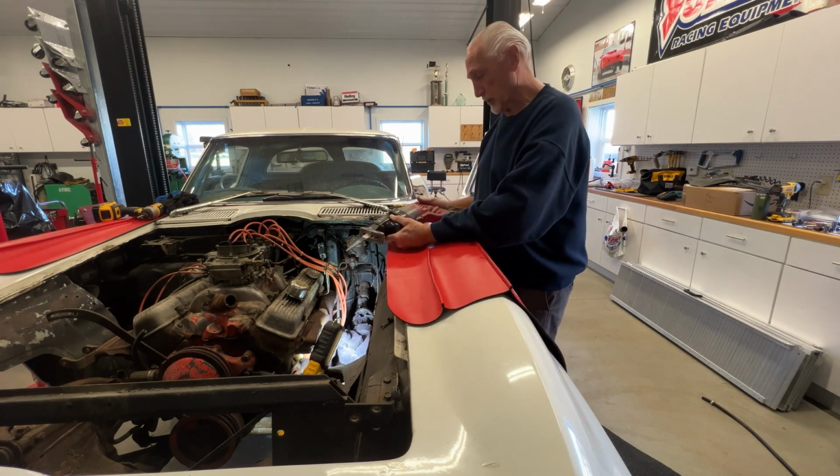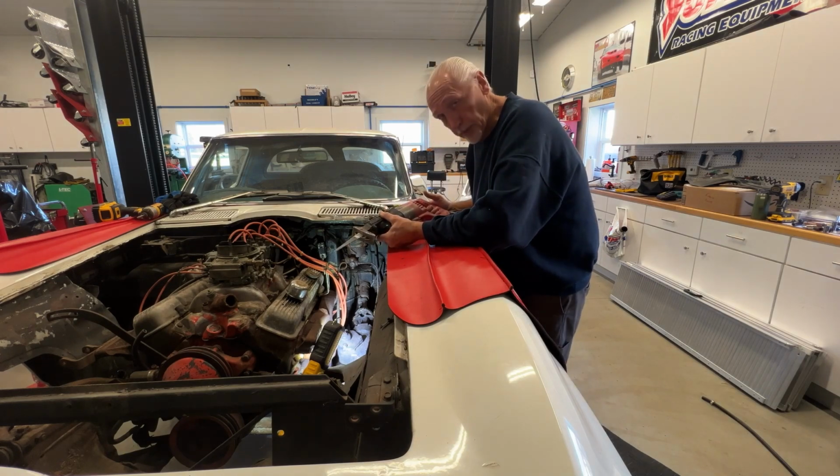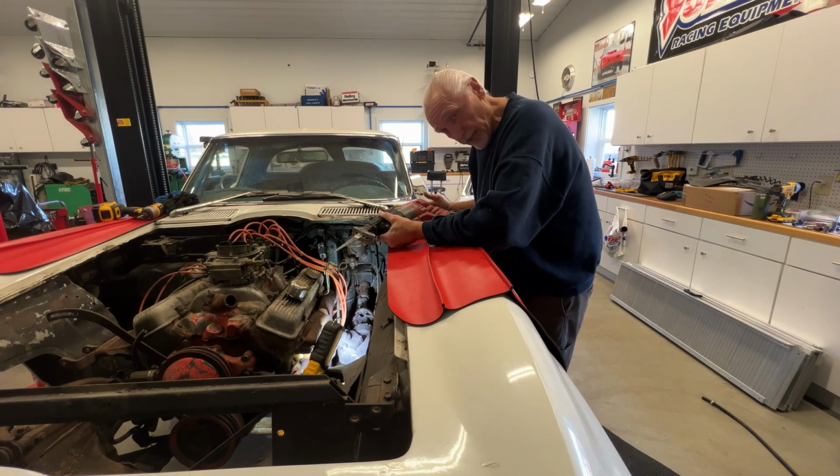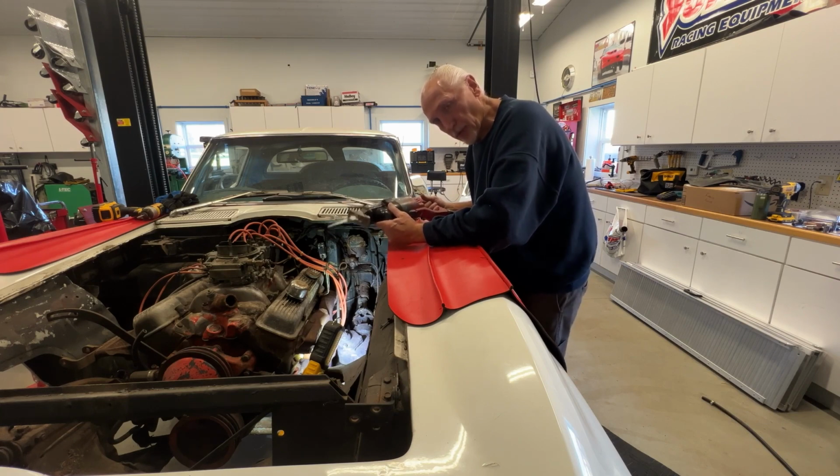Funny story behind this Sawzall. I'm guessing 30 years ago, my mother and father were building a new home, and the preacher at their church, his name was Bill Mullet, and Bill was also a great carpenter. I was helping them out, and one day Bill come in with a brand new Sawzall, and I said, Bill, what are you doing with your old one? He said, you want it? I'll sell it to you for 25 bucks. I've been using this Sawzall for over 30 years, probably closer to 32 years. It was the best $25 I ever spent, Bill. Thanks. If you're watching this, thank you.